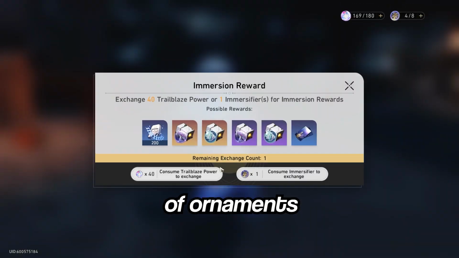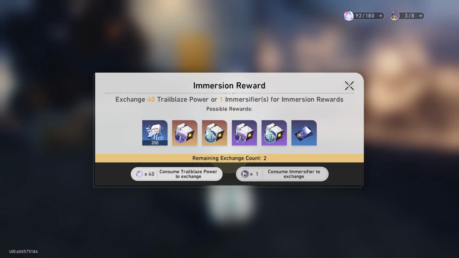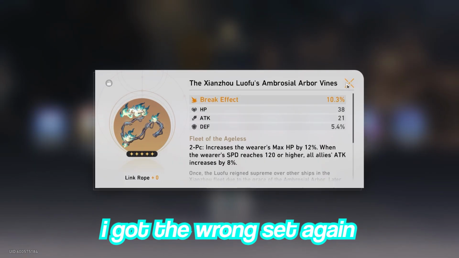Anyways, the first drop ornaments are the ones we don't even need. Surely the second drop gives us something. The third drop at least gave me what I could work with, but the last drop was... I got the wrong set again, baby.